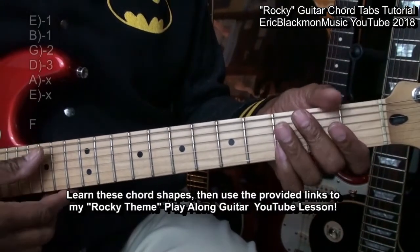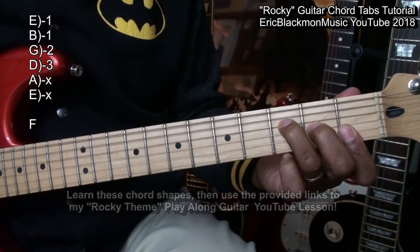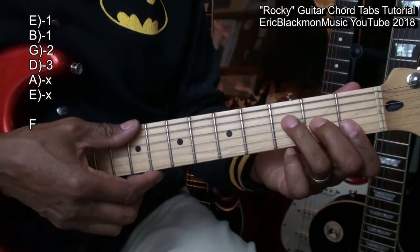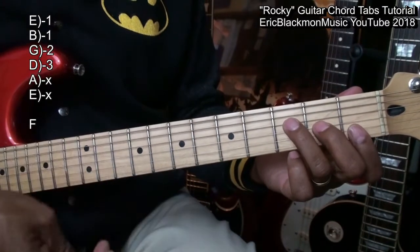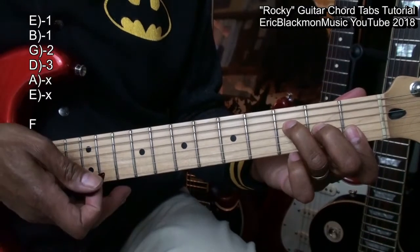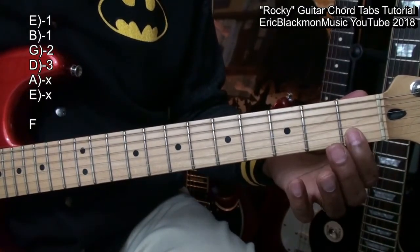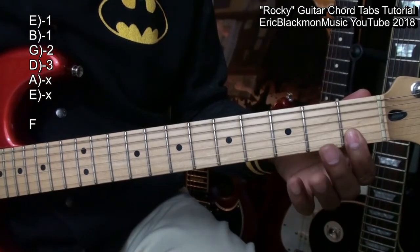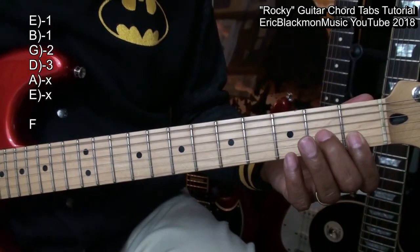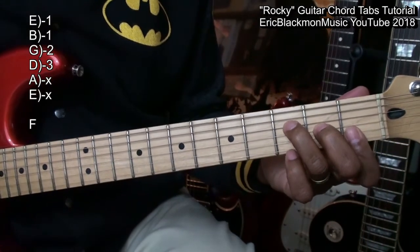Our first chord is F major, formed this way. We're not going to be using the low E and A string. We're going to try to isolate and strum just the strings that our fingers are on. We're holding down the B string and the high E string at the first fret, the G string second fret, and the D string third fret for an F.